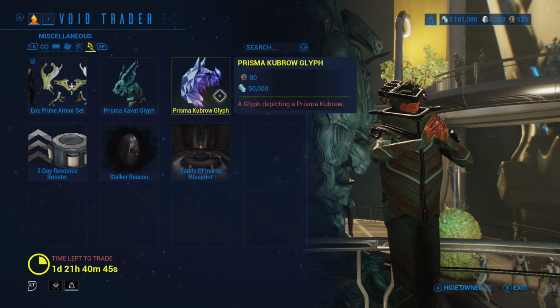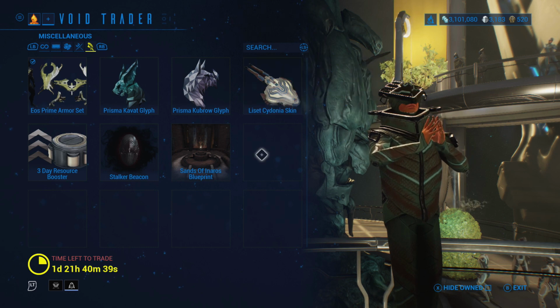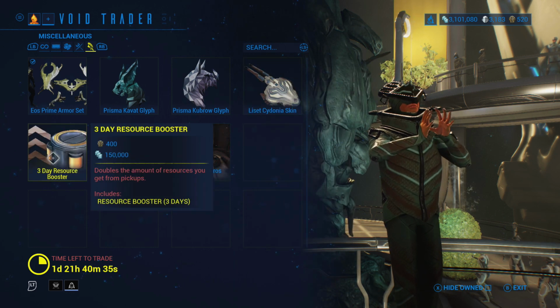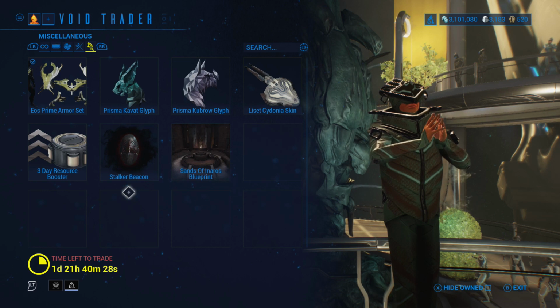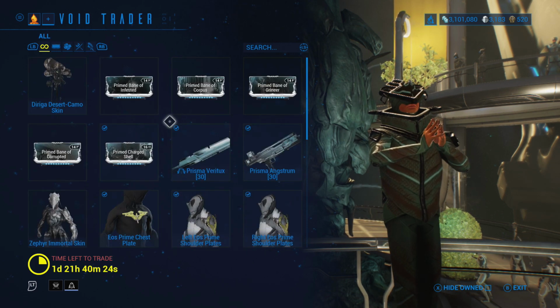I like that art style. I like that fractal-looking geometry. Looks really cool. The Lizette Sidonia skin, so you can look like Sands of Anaros. It's really cool. 3-day resource booster if you want to farm some stuff, and Stalker Beacons if you want to farm some stuff.